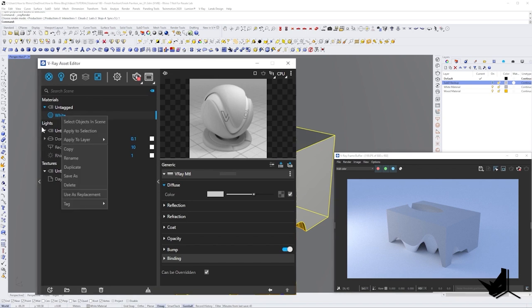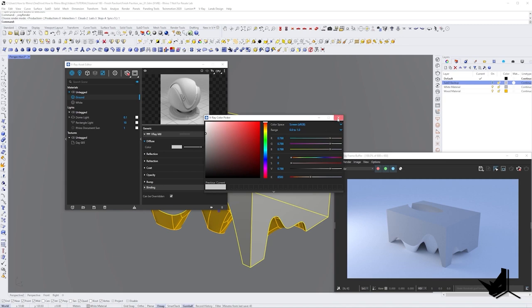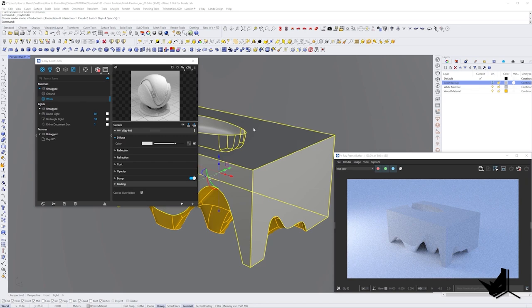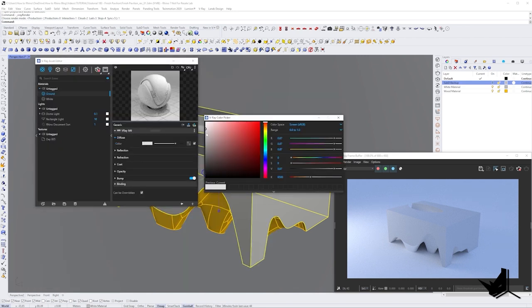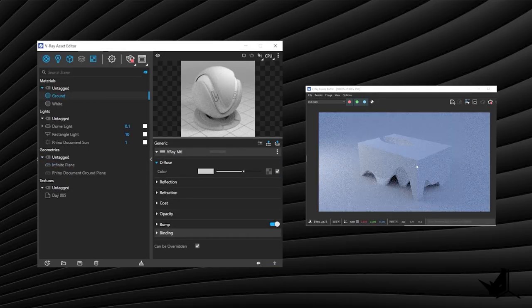I also like to duplicate this material and change the ground. This will be ground, and the material of the ground is usually a bit darker than what we have for this one. So this white material we can increase a little bit. Then what I like to do is copy this to the ground here, paste, and then slightly change that tint. Okay, and now when we click the ground, let's change the material there as well. You will see that we're gonna get that difference here. It's not gonna be exactly the same, but it would feel the same.